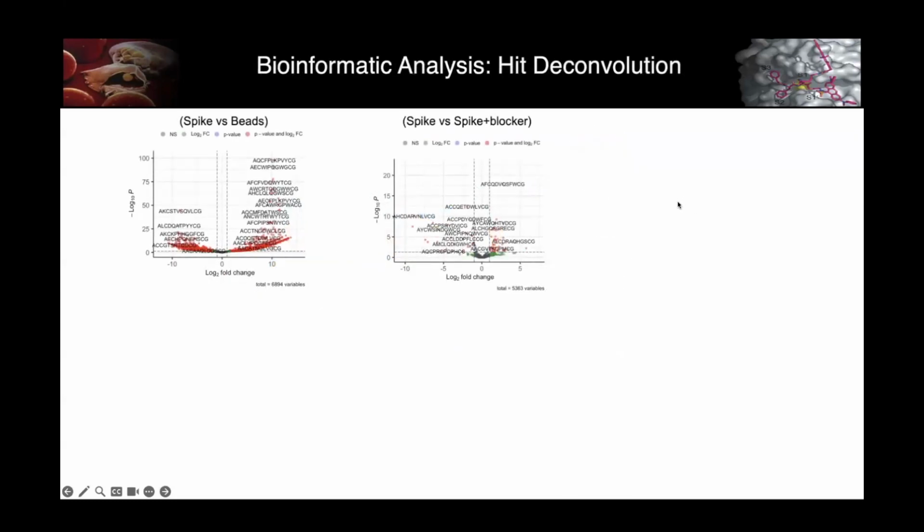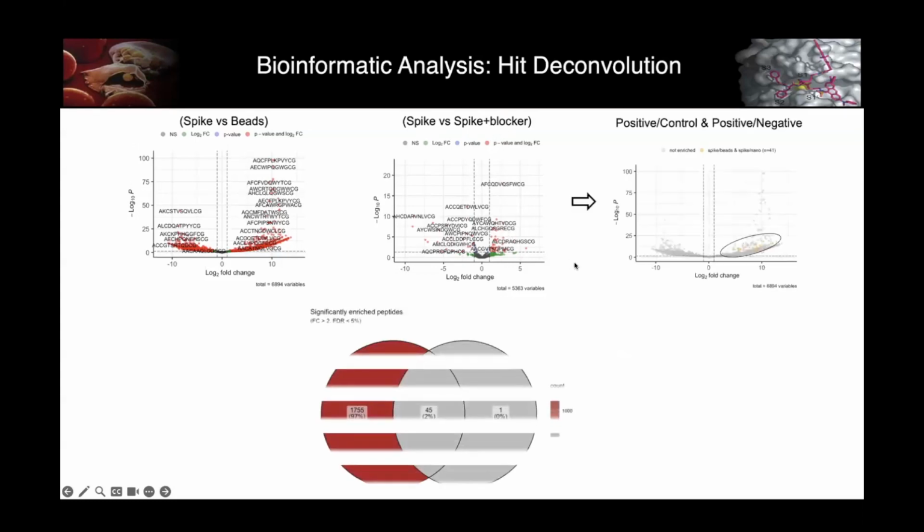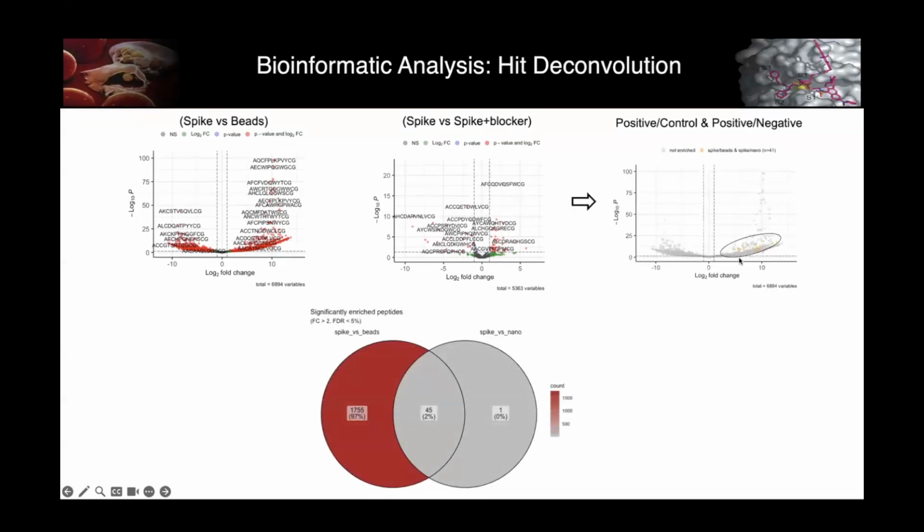At the end of your phage panning, you do deep sequencing, and you identify all the sequences that you pulled out. And what you can do is compare your enriched, this is the total enriched versus the beads, and then you do the same thing with the negative selection. So this is the positive selection, negative selection. And then you compare the positive to negative, and you're looking for hits down here that are specifically enriched in your positive selection and not in your negative selection. And you can end up with a relatively small number of hits this way. And that allows you to now prioritize those for further development.